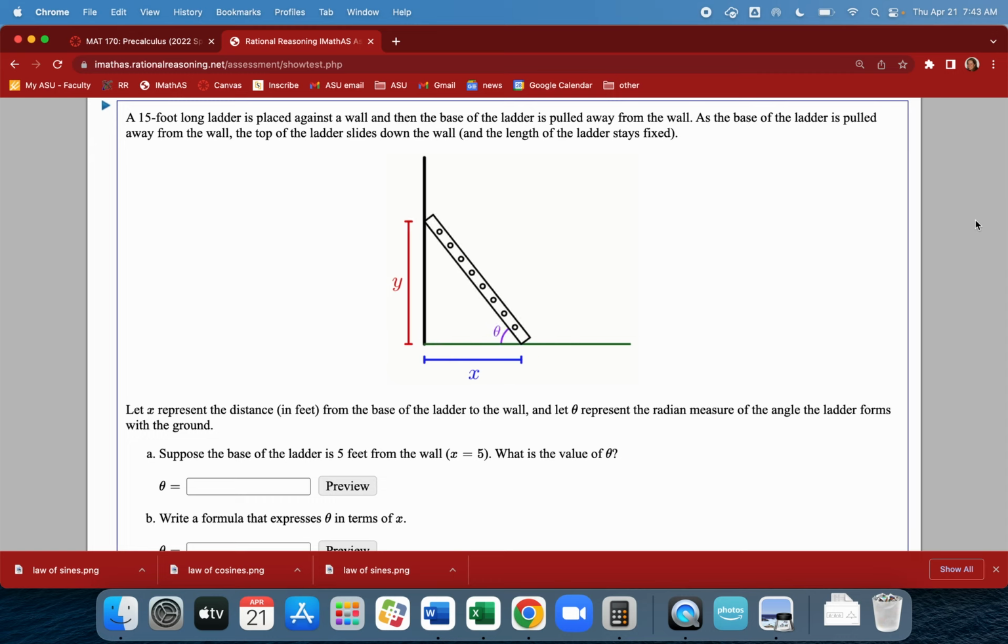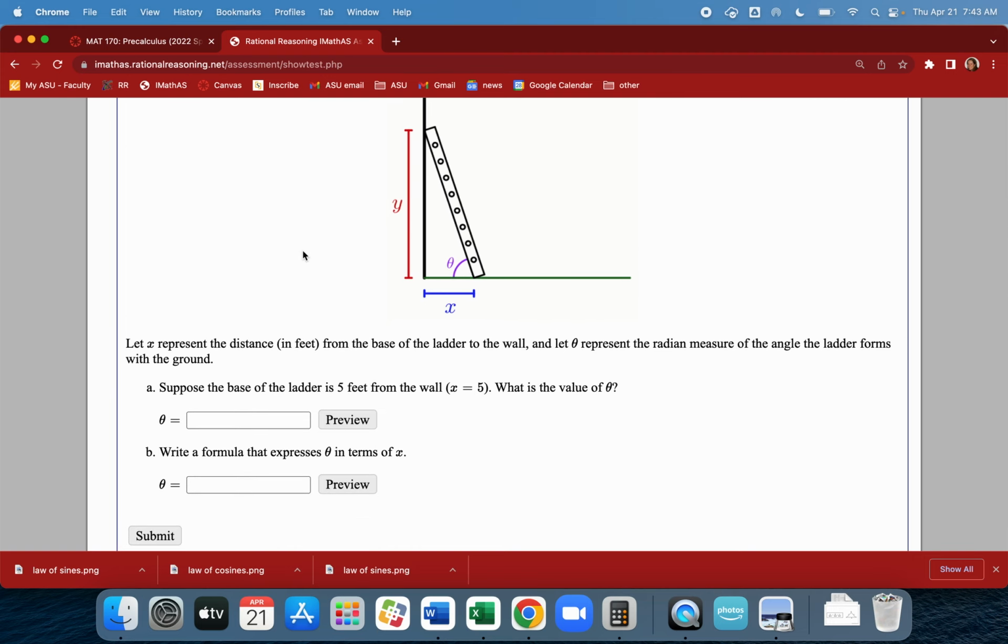The Y and the X, the floor and the wall, or the building, are the things that are perpendicular to one another. And this ladder is at a variety of different angles between those two. So the right angle is someplace else, not related to this ladder. Depending on how far away the base is, we're going to have different angles, right? The longer that X gets as it's sliding away, you can see the angle starts large when X is small, and the angle gets smaller as X gets larger. Or if you're thinking about it, Y is large at the beginning and shrinks the same way that the angle does.